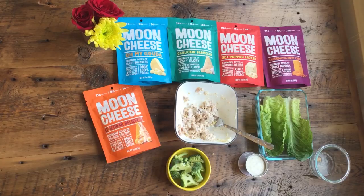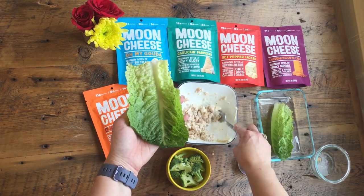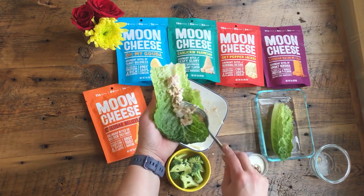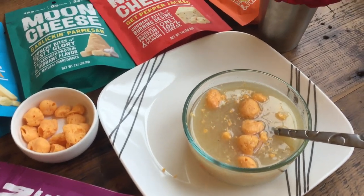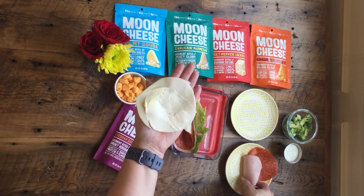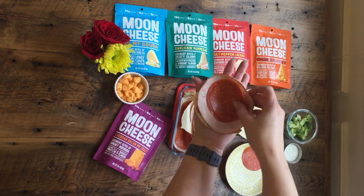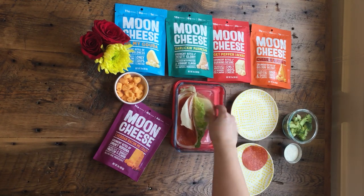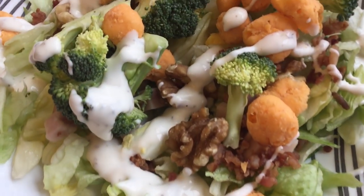So let's dive in. The first meal that we're gonna make is an awesome tuna roll up. It's an easy keto lunch, a low carb meal, an Atkins diet meal, super simple to help you on the weight loss journey. Next easy keto lunch is a keto soup from my awesome Instapot recipe. It's so filling and so good. Another quick keto lunch recipe is some roll-ups, but there's a twist with them. There's a couple different ways we're going to make these for keto weight loss and also for low-carb meals to go. And this is my final recipe. I saved the best for last.